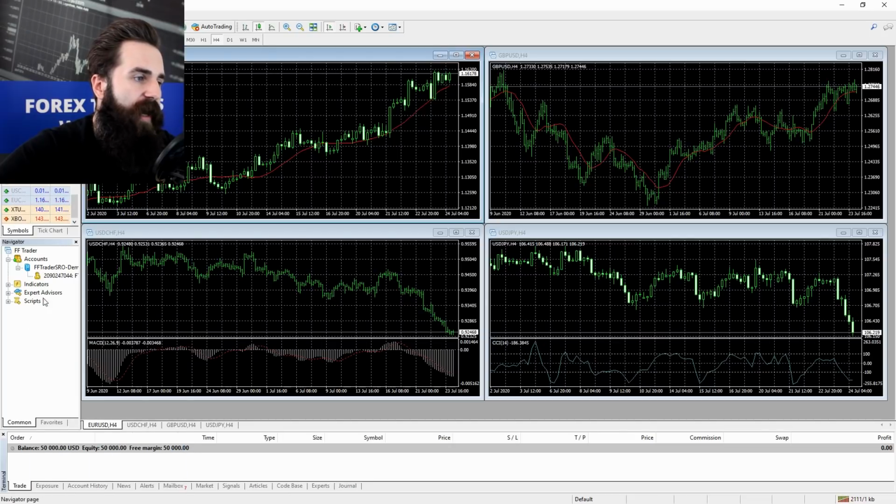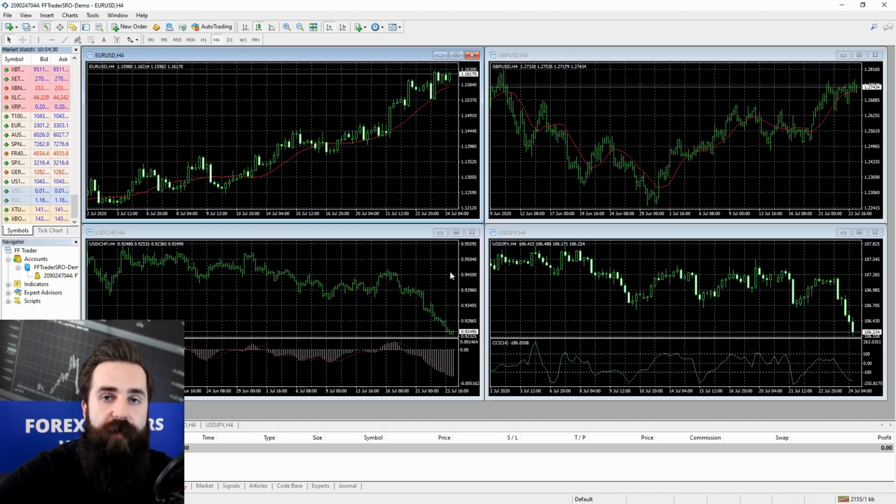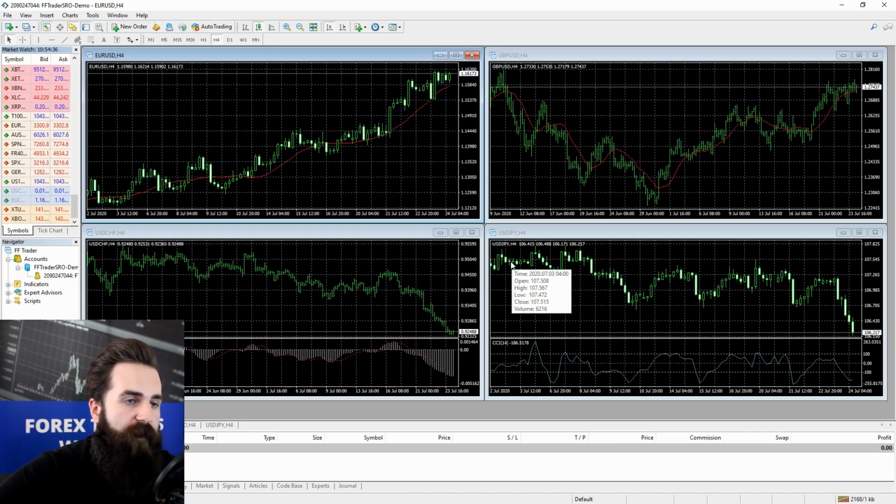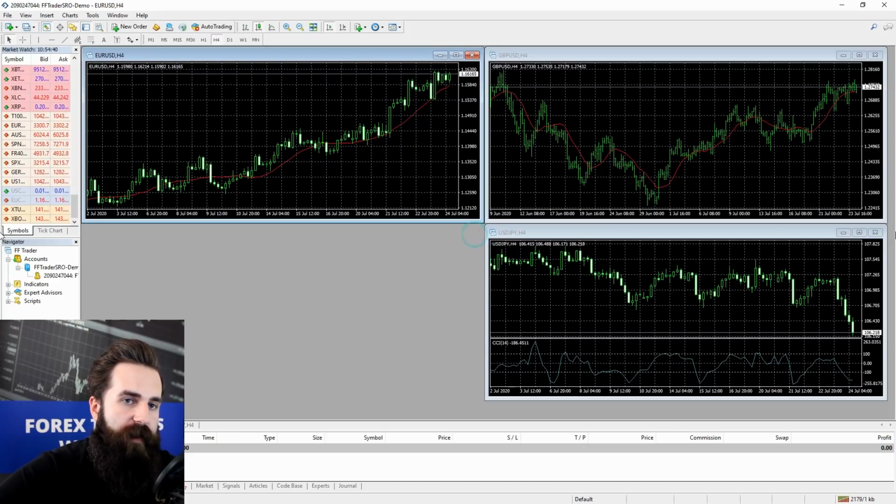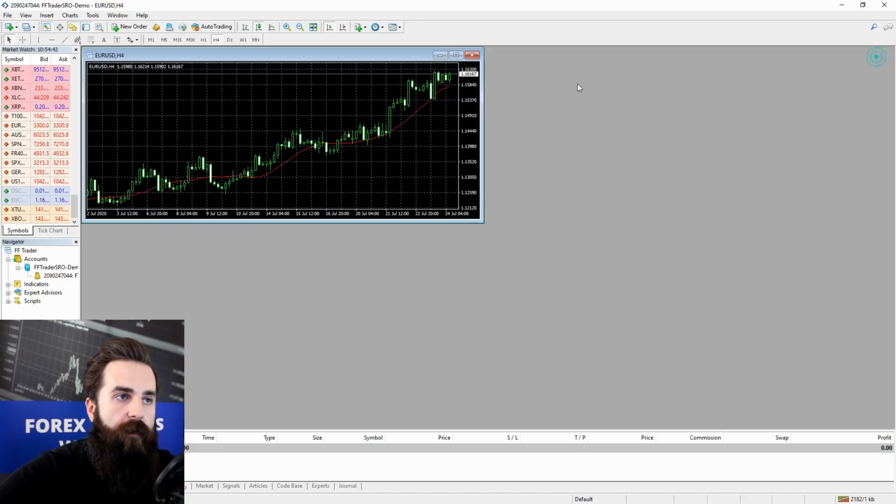You've got your navigator, you've got your terminal, and all of these tabs. I am not even sure that all of you traders are using them. There is so much stuff that you are not even going to use, but I think MT4 is pretty good, it's pretty simple, and it can do what you want from it.